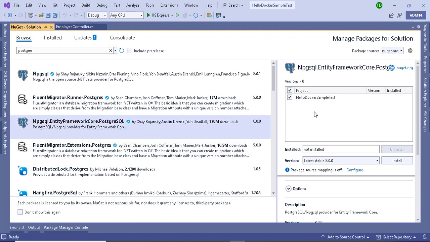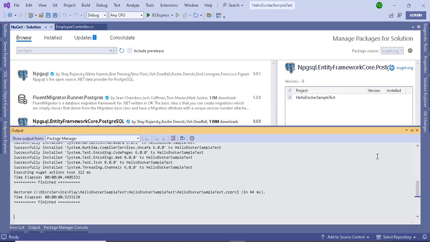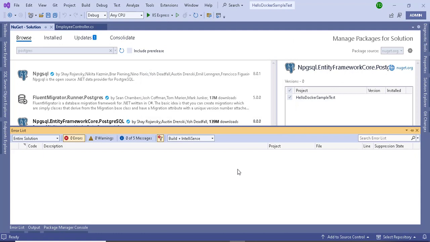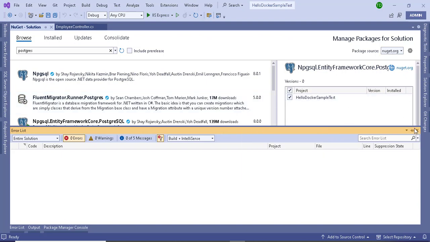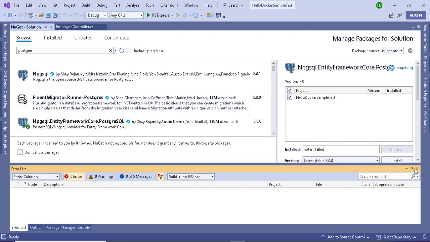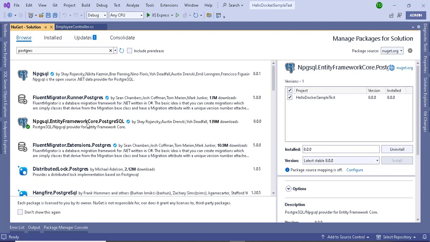So let's select this, and I'm going to install this as well. Yeah, so this is also installed.